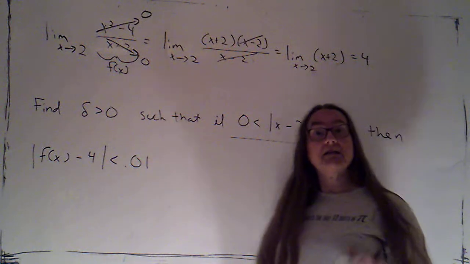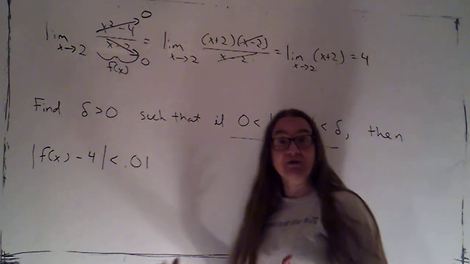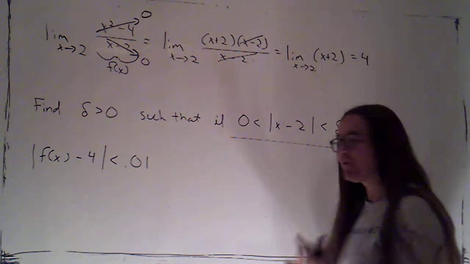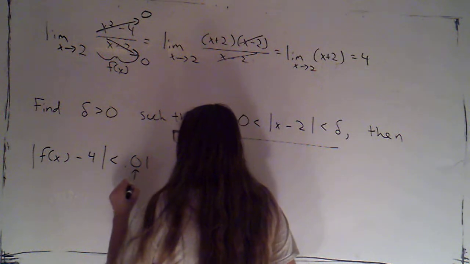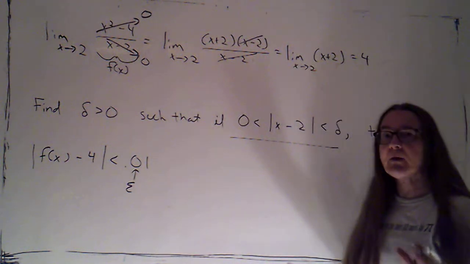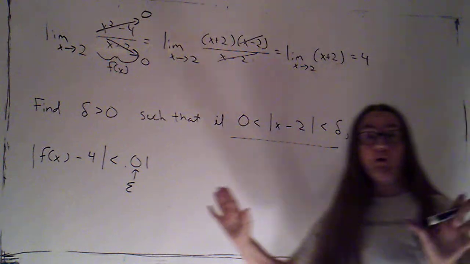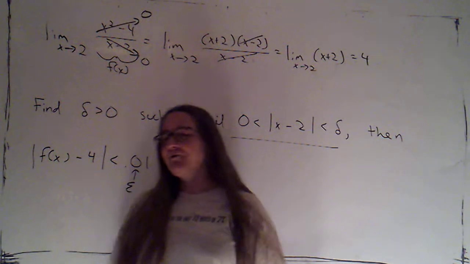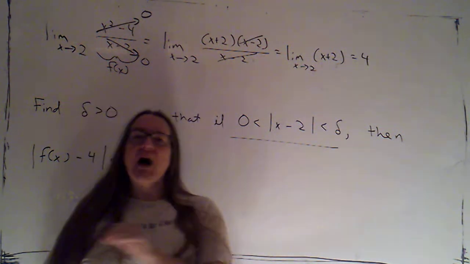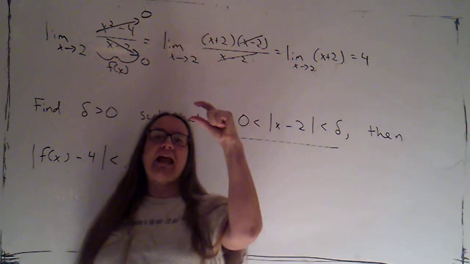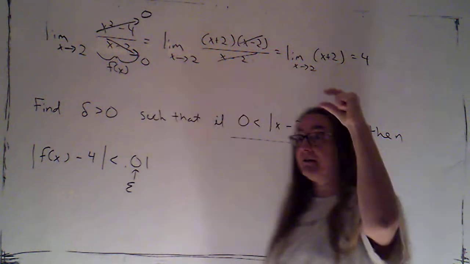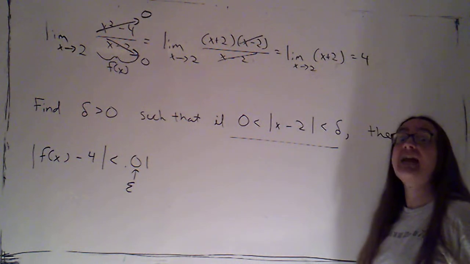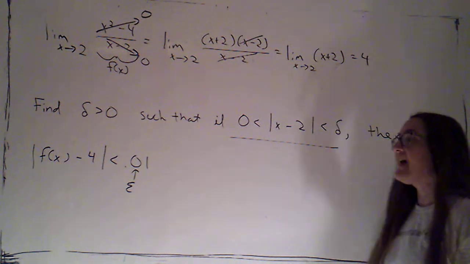So that's essentially the tolerance that I have for the outputs of this function, or for the y values. That's the standard of closeness we're using for the y values. So that's essentially my epsilon. So it's as if we made this claim that this limit is 4, and somebody came along and said, I don't believe you. You are claiming that you can make your y values get close to 4. I bet you can't get that close, where this close is 0.01. They give us a tolerance, and they're saying, I bet you can't make your function value be within that tolerance.